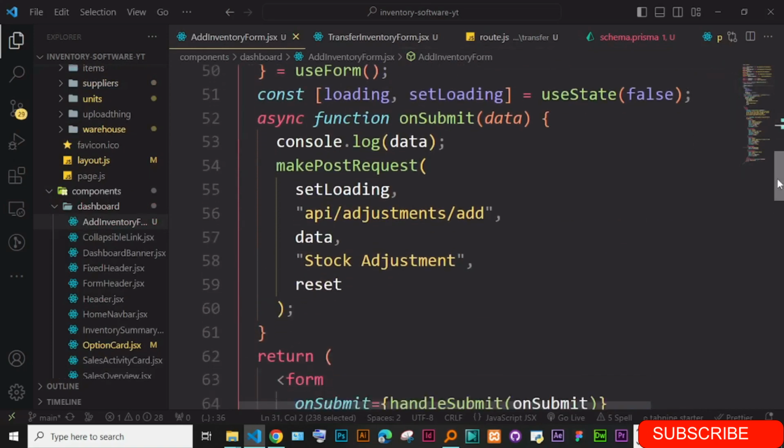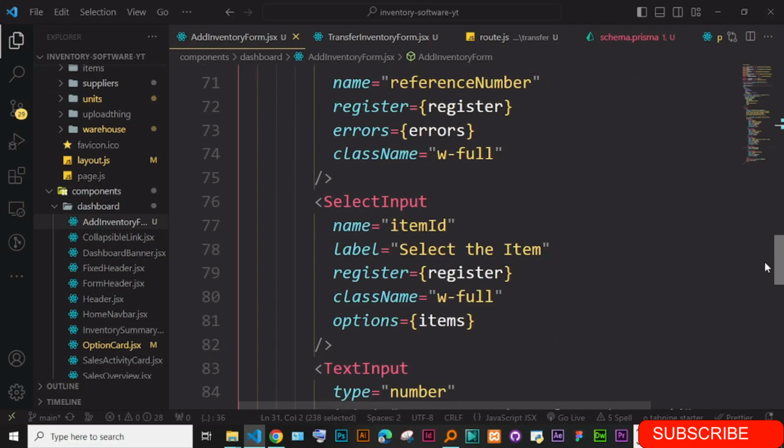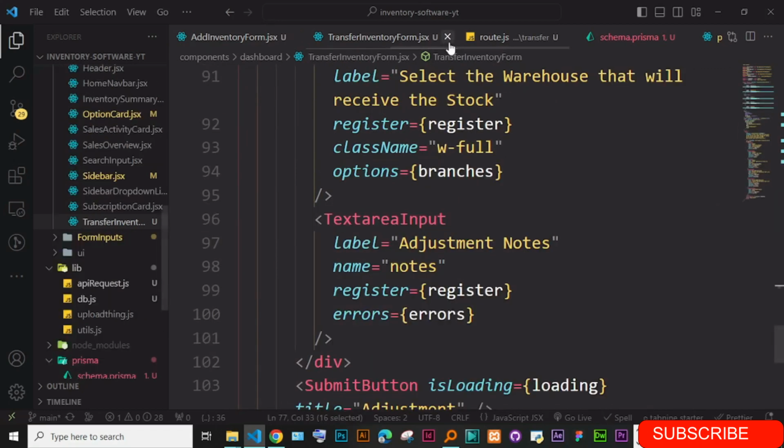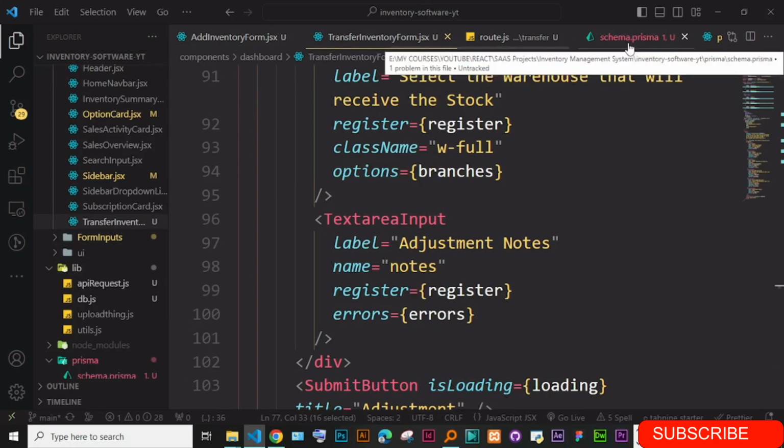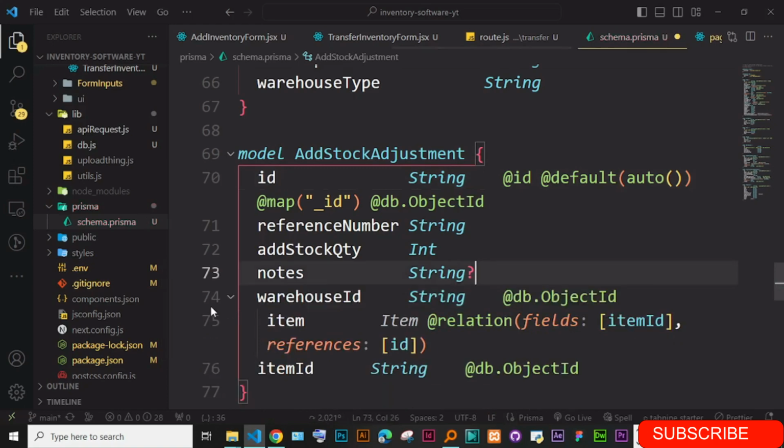So in this form, what we have is the item ID. So even in the transfer stock, we are going to add the item. I can first remove this. The item ID we have already added, that is good.